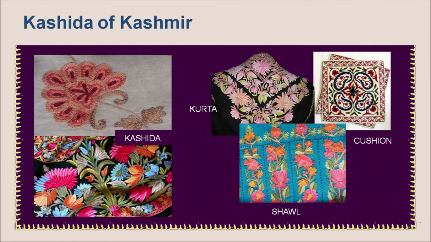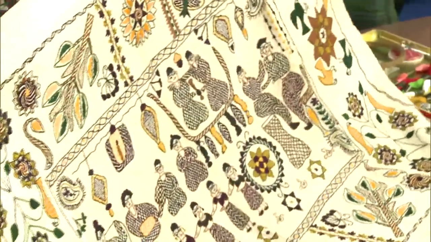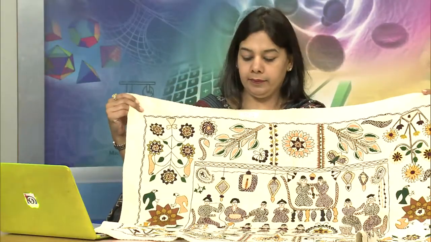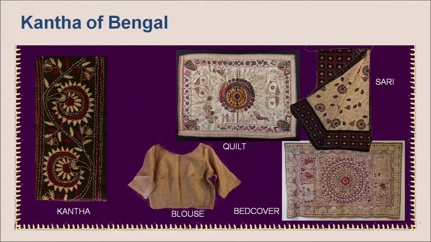Now coming to the next one: Kantha. Kantha is a traditional folk art embroidery from West Bengal. It can be used as wraps kept on the shoulders, but in this piece Sarika is showing you, it is a ball hanging. Look at the motifs — they are so folk in nature, simple, taken from daily life. As we see, most of these traditional embroideries started as a household need but now they are being commercialized and used on various products. You can see blouse pieces, bed covers, sarees, quilts and other items also made in Kantha.